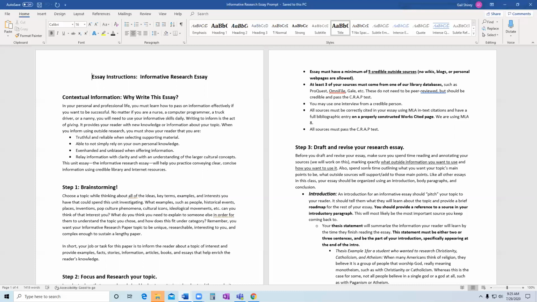So you are allowed to use one interview from a credible person. Now, a credible person means they are an authority within that topic you are researching. An example of that: you are doing a topic on using fluoride in toothpaste to prevent cavities, and you want to inform the reader about dental health when you use fluoride in toothpaste. An authority would be a dentist. So a dentist who has a degree in that particular field would certainly be an authority.